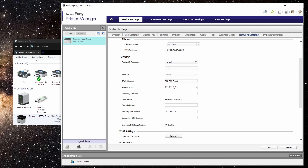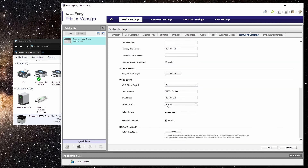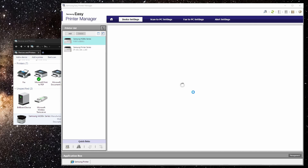To fix this, change the IP assignment from automatic to manual. Set the IP address to something like 192.168.1.200 — easy to remember. Change the subnet mask to 255.255.255.0. For the gateway, I'm not sure if it's necessary but I put in the default: 192.168.1.1. Set the host name to whatever you want, and if you want to set Wi-Fi Direct it's here too. Hit Save so the settings are saved onto the printer.